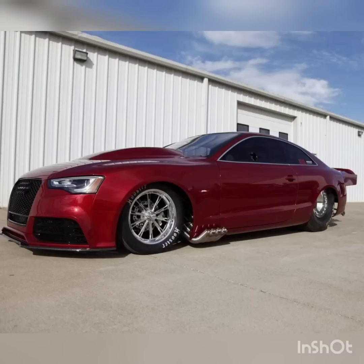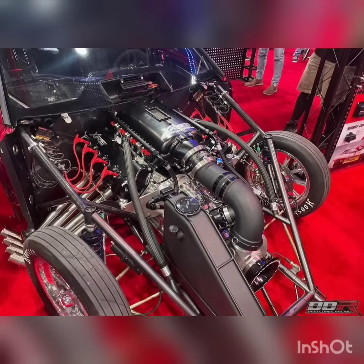The rules were released last Sunday to the racers. They're not public yet. I recently did a video on some of the rules that I already know, but I really haven't seen the specific weights. After the rules were released, Daddy Dave actually made a video on his Facebook page where he pretty much said that he went through the rulebook, decided what combination he had the best chance of winning with, and was going to XRAE to get that combo finalized on the car, get the car dynoed, and basically go test because we're roughly two and a half months away from the start of No Prep Kings season 6.